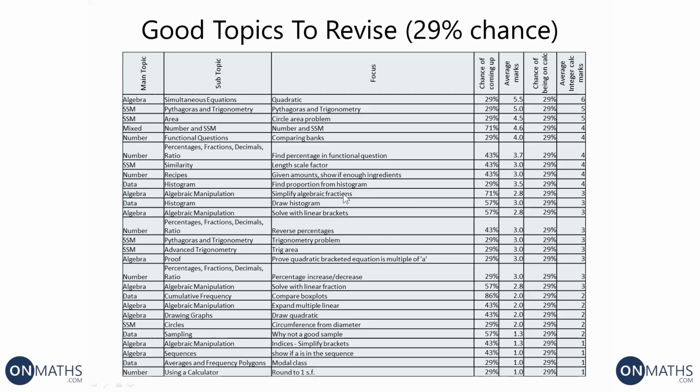Simplify algebraic fractions. With that, you're looking at factorising the top and bottom. The top one sometimes is a difference of two squares, so it would be x squared minus 9. Make sure you know that you can make two brackets out of that, which is x plus 3 and x minus 3, or it might be x squared minus 64, which would be x plus 8, x minus 8.